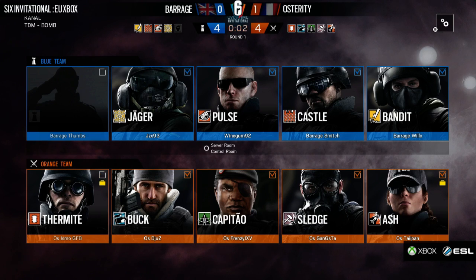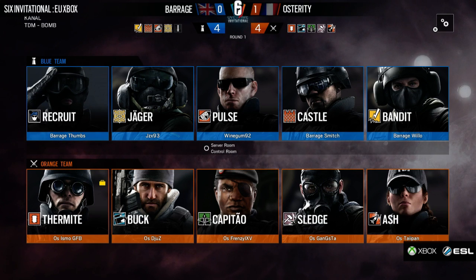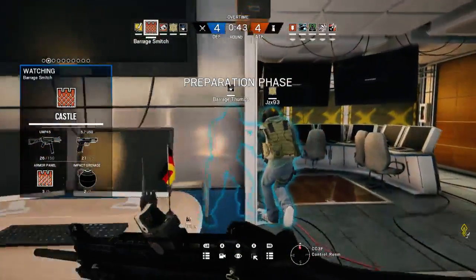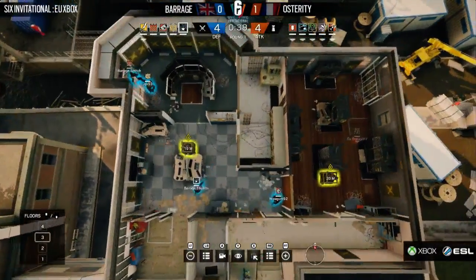tie map already going into the 3rd map. But here we are now in overtime. Barrage needs to push this forward and bring it to that 3rd map to have chances of keeping in the winner bracket. Thumbs has got a recruit. I don't know whether this is intentional or not. The players are running around and playing as if it is, and he is.